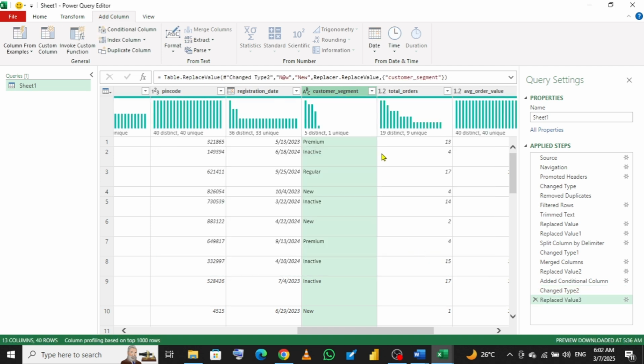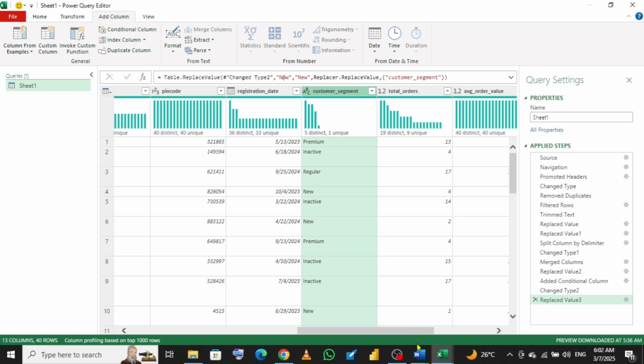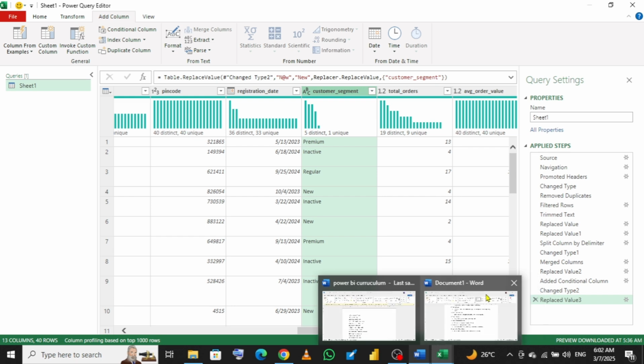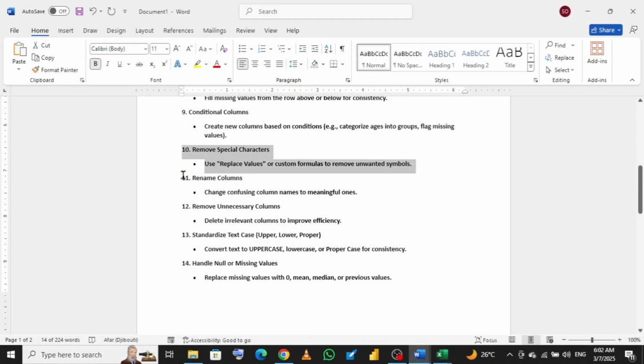All right, there we go, and let's check this. Perfect. You can see it's no more there. So moving on to the next one. All right, we've done this. Now let's go to the next one. Rename columns. There are some cases whereby your column headers are not really spelled out correctly, so you need to know how to rename them. So let's do that now.